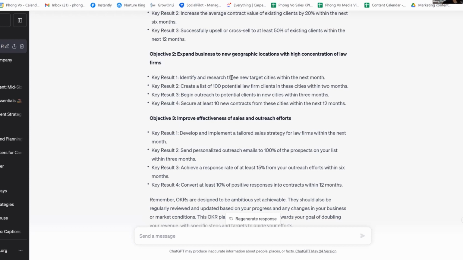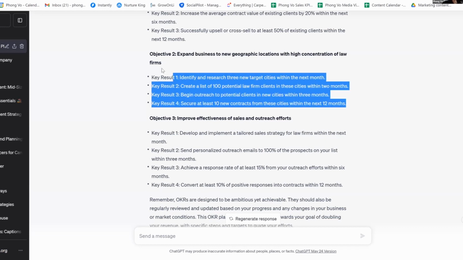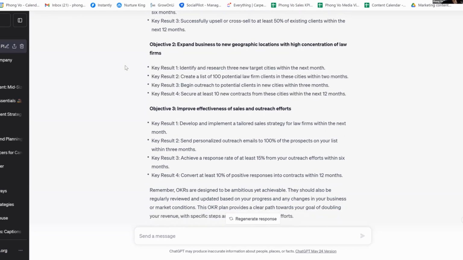New York, Houston, all of those. Create a list of 100 potential law firms and clients, and how I can reach out to these people within the next 2 months. Begin outreach to potential clients within the next 3 months and secure at least 10 new contracts from these cities within the next 12 months. So it literally laid out a plan of attack for you to do it, right?